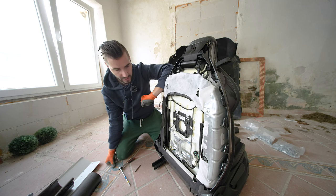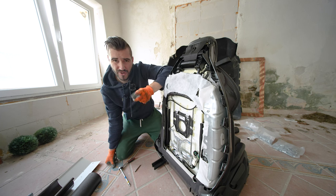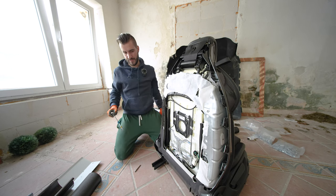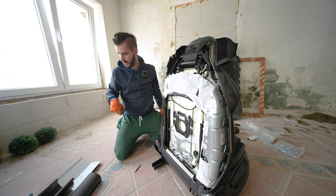So I think for screwing it back in, I'm going to use a smaller screw and maybe a, how do you call it?